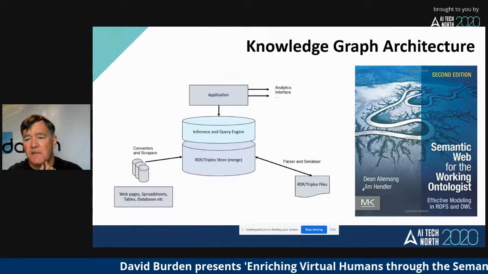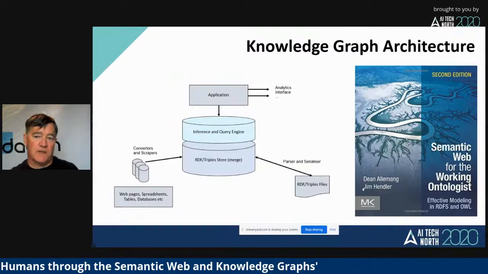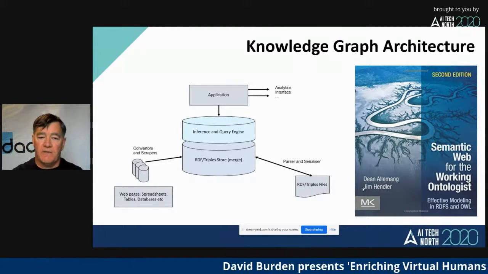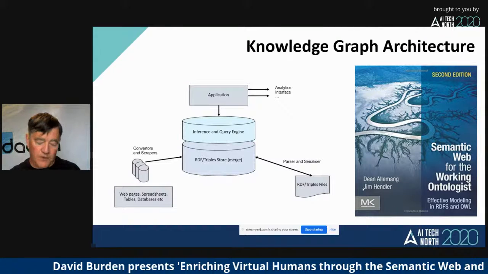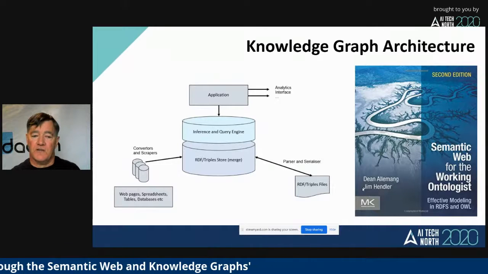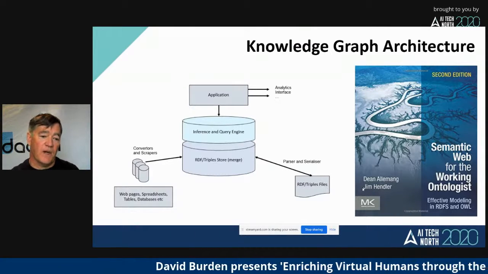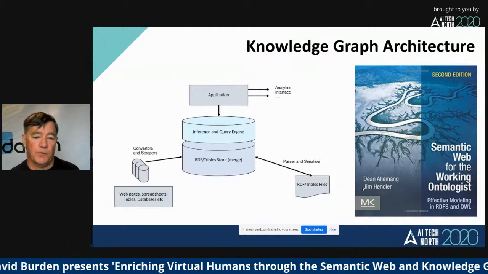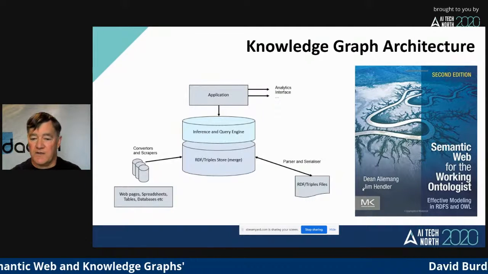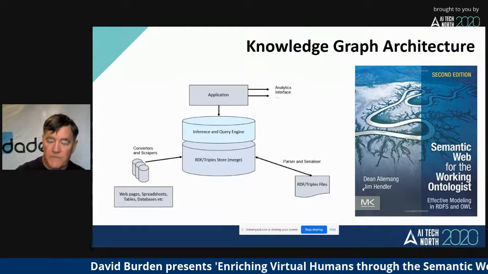And if you want a book on the subject, this is I think the best one we found over the last year, that explains the practicalities of what working with semantic knowledge graphs is all about, and explains the sort of architecture that you might have. It's that bit in the middle, the light blue bit, the inference and query engine, that's the piece where all of the expertise resides, while all the knowledge sits in the triple store. But it's that inference and query engine that's able to make the queries for you against that information, and then provide that back to your application in a sensible way. And you can see there you've got converters and scrapers that can populate that triple store from other applications, as I've said, from things like Wikipedia and Wikidata, and also ways of exchanging that data by bringing in triples files from other sources. And that's the sort of overall architecture that you'd like to achieve.